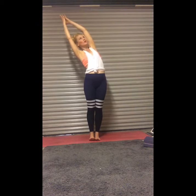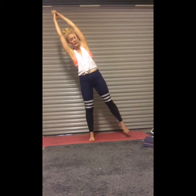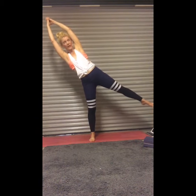Draw your right shoulder back. Gaze up towards the sky or look forward as you start to lift your right leg and point through your right toe. Try not to fall over. Scoop your core in. If you've done a lot of glute work this week, this is going to kill. My glutes are on fire today.